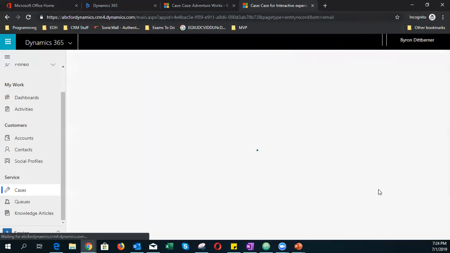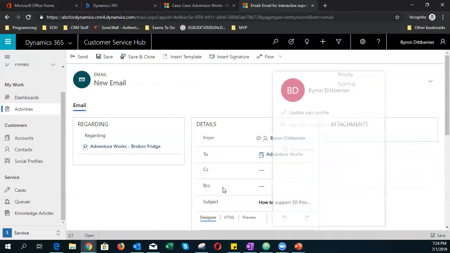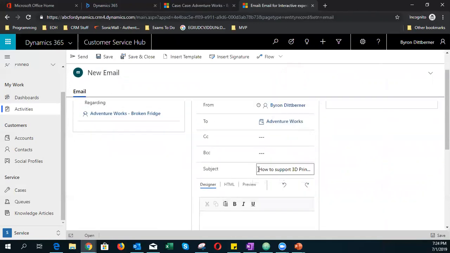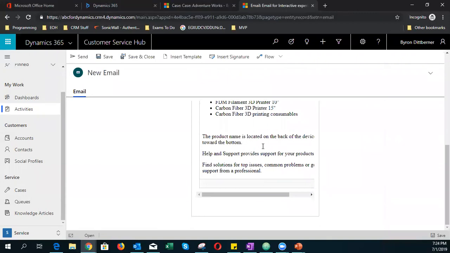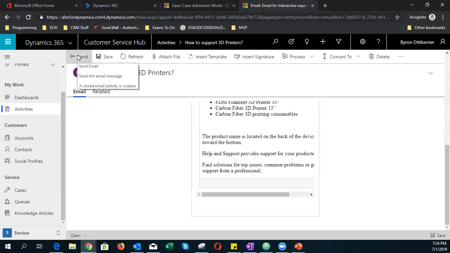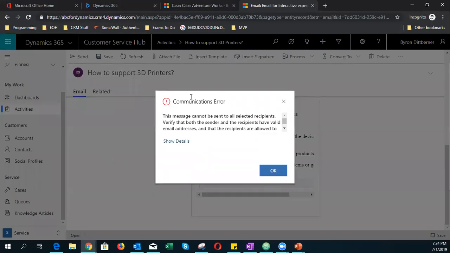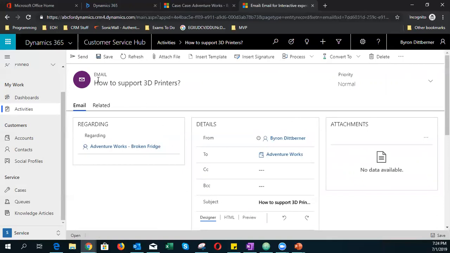So if I click on email, what it's going to do, it's going to take the article, pack it up, copy all the information, so it's regarding this case, from me to the customer. It's going to copy the article subject and make it the subject of the email, and then the body of the email is going to contain the whole article. I simply click on send. Now, how cool is that function? I absolutely love that function. Okay, this error is obviously because there's no mailbox configured, but we're pretty good to go. I'm going to save that. Okay, cool.